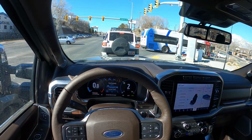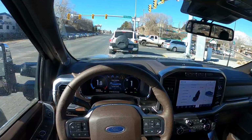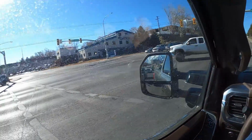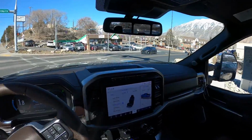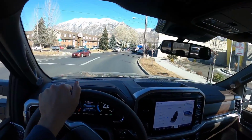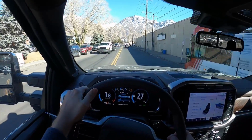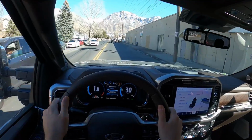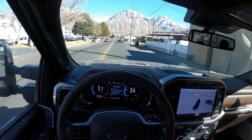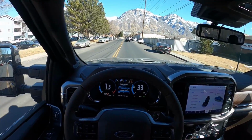So I guess that'll get me to setting things up here at the King Ranch. First off, like I said, I feel like this paint color matches the theme of the truck pretty well. So just makes sense, right? It's Western style, Western theme, which isn't as popular as it used to be back in the day. But you know, people still want these Western themed trucks. There's some people that still want that. And then interior wise, you got like 2 million King Ranch logos. So definitely know it's a King Ranch, definitely know it's got that Western theme going about it.